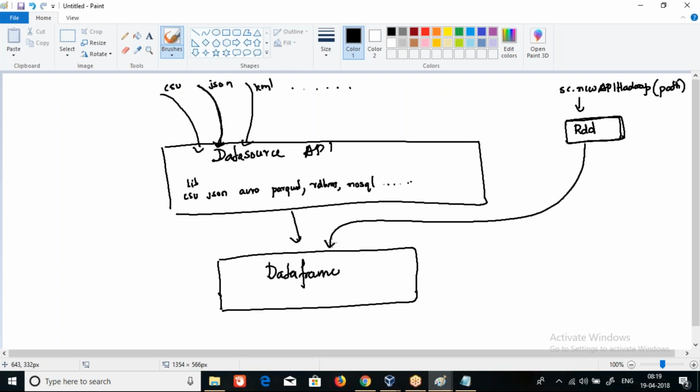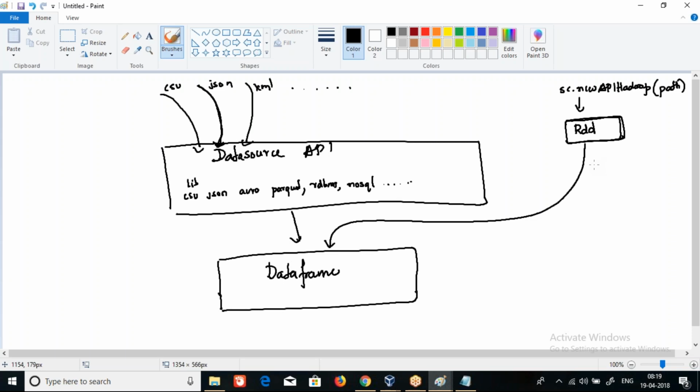It is possible. After reading the multiline JSON file, once you have an RDD, you can convert that RDD into a data frame. Later, you start processing the data on this data frame, which will be much faster because it goes through catalyst and tungsten.